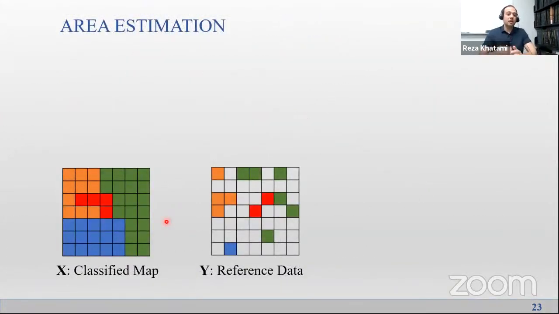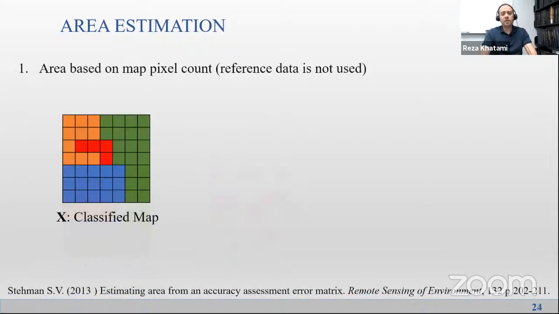The next question is, how can we calculate the area of each land cover class and the area of change? Note that what the map gives us is the area based on classified labels. But what we are actually interested in is the area based on reference labels, or the true labels. So there are a few things we can do. We can use the map as an estimator of the area. So we can trust what the map says, but all maps have error, and a small error in modeling can translate to large estimation errors of area when we generalize the model to the entire case study.